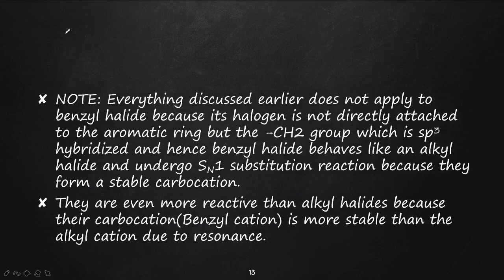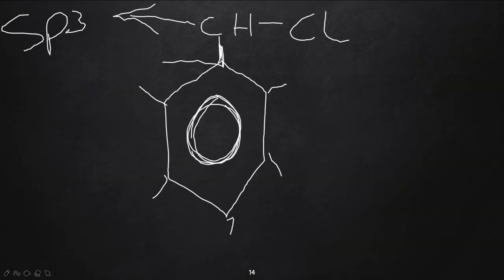They are even more reactive than aryl halides in nucleophilic substitution, because the benzyl carbocation is very stable. Because of this stability, it undergoes SN1 reaction; it's one of the most stable carbocations. And because of this sp3 carbon, it's not really affecting the resonance structure, so they are more susceptible to nucleophilic substitution, while an aryl halide does not really undergo nucleophilic substitution.